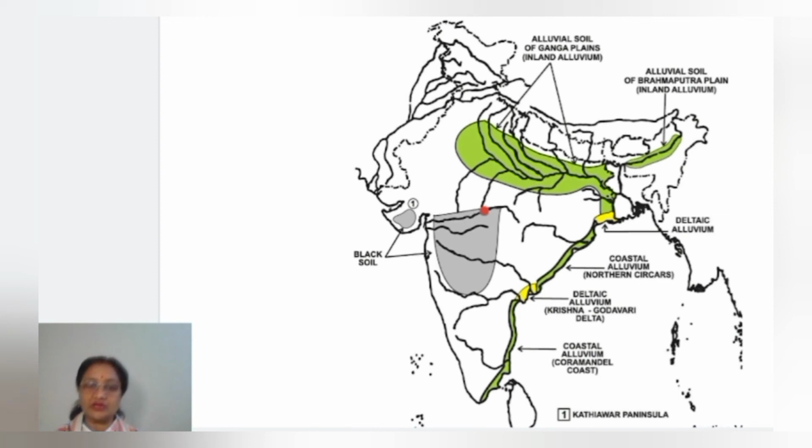By igneous rock this region is formed, and so naturally if the igneous rock is behind that, the resultant soil which will be formed out of it will be black soil. This is the reason this entire part has got the black soil. This is one area of Deccan Trap, and this part of the Kathiawar Peninsula is also having the black soil. So I hope this much is very clear to you all.